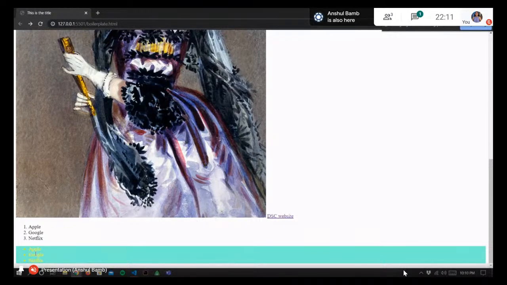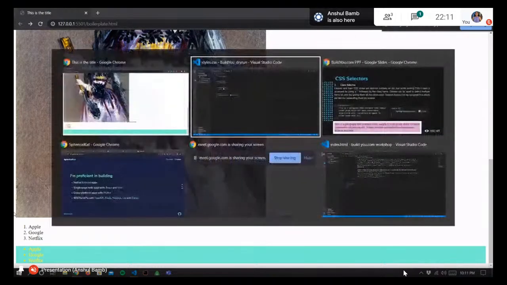Now, information that is reusable should be kept in a class, and information that is totally unique to that particular element should be kept in an ID. CSS won't care if you have the same ID for multiple elements, but it's not a good practice because we'll be using JavaScript as well. JavaScript cares about these IDs a lot, as we'll see when we learn about JavaScript. So it's convention that we should not repeat the name of the ID. Now let's try out something cool.